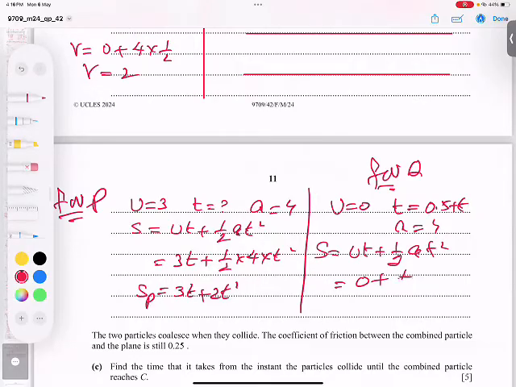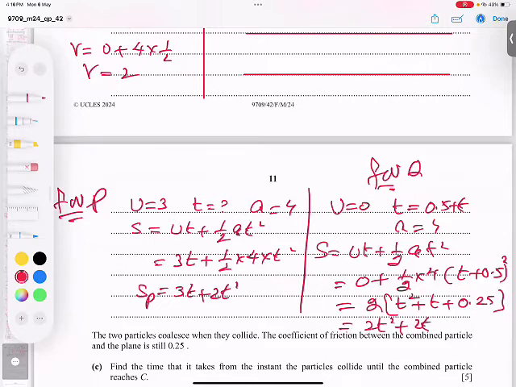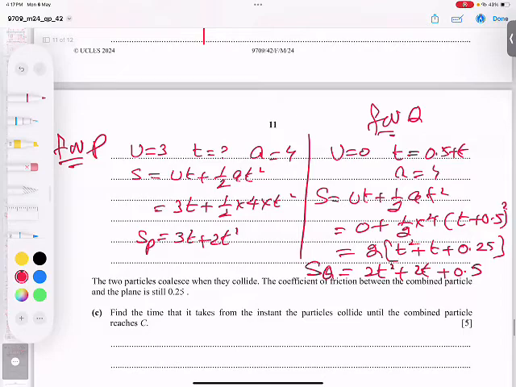U is 0, half, it is 4, and time, I'm writing here, t plus 0.5, and square. So what did I get, student? I got 2, and in the bracket, if you expand it, I just tell you directly: first term square, 2 into first term, second term, I get 2t, and 0.5 square giving us 0.25. So multiplying inside, 2t square plus 2t, and into 2, I get 0.5. Okay, now student, this is SQ.